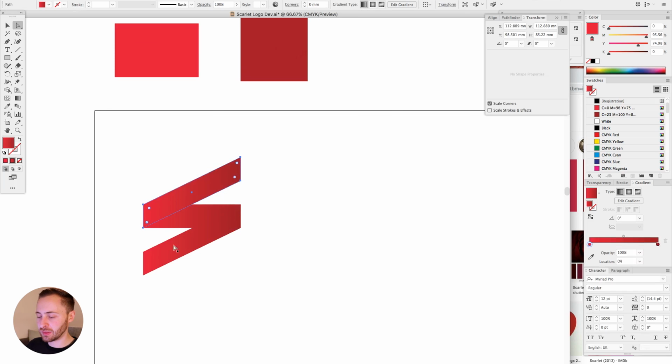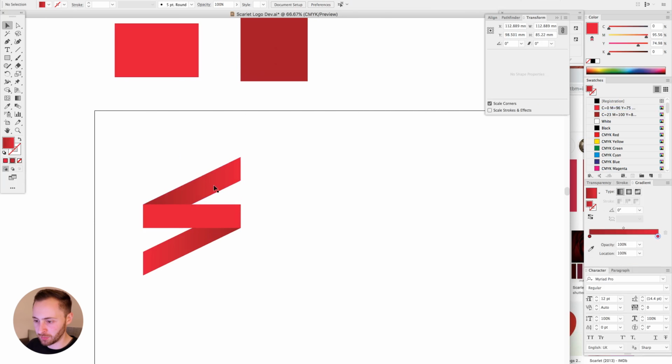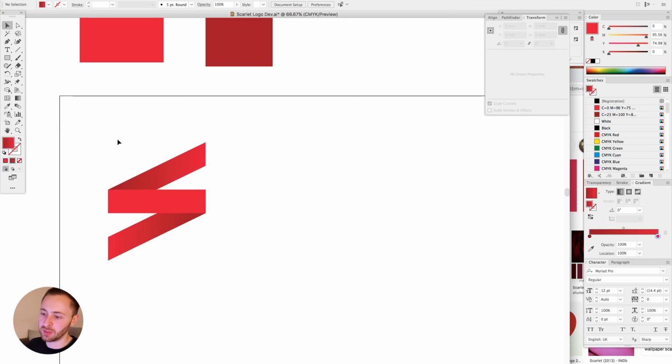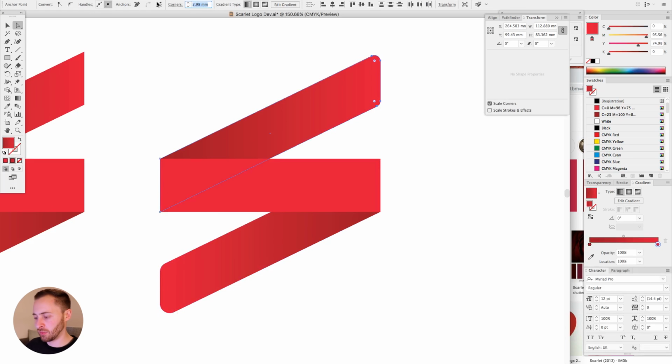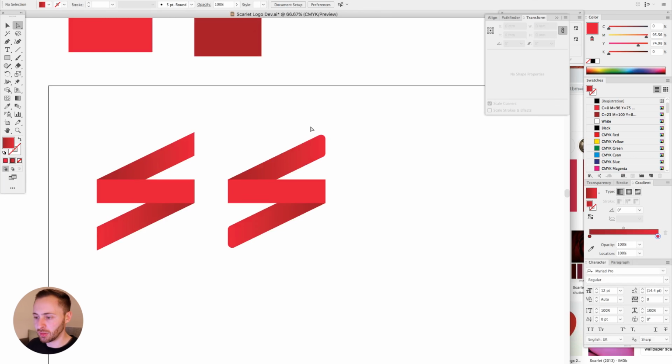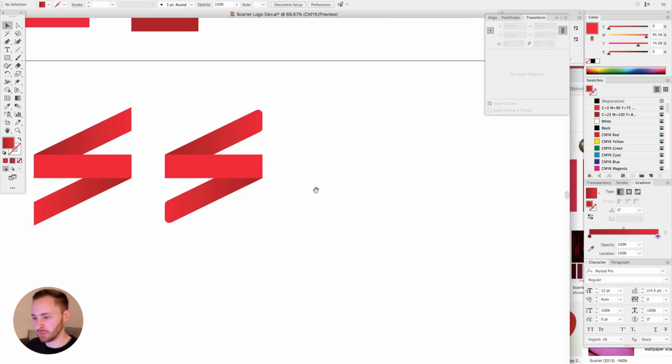I can do it as if this part and this part are sitting behind the center part, and that's how I've drawn it on my sketches, so that's what I'm going to stick with. To achieve that, I think this needs to be a solid color, this needs to be flipped around, and that is actually looking all right. Feeling fancy, so I'll use the corners' actual number at the top rather than just winging it with the live corners widget. Okay, I'm thinking that's actually looking pretty good. So I'm going to dupe it across and develop it one further.